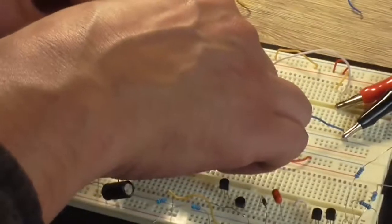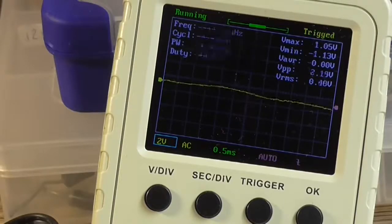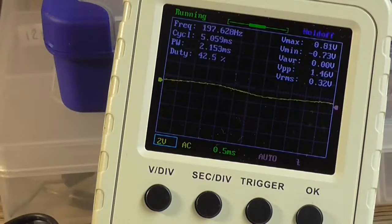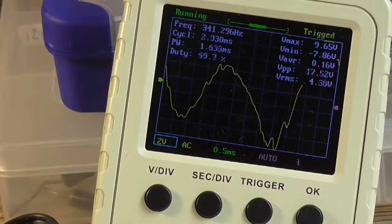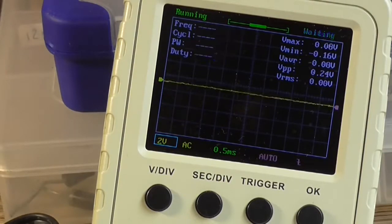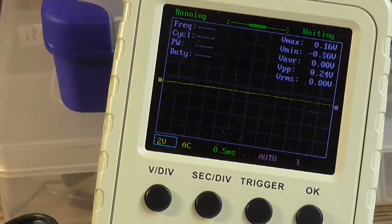I'm just pulling values out of thin air right now. Well, that's a little bit better. Yeah, that's a lot better. We've actually got quite a higher output. We've got 22 volts there. Yeah, 22, 27. Whereas we had, I can't remember now, looking back at the footage, but we had a lot lower.